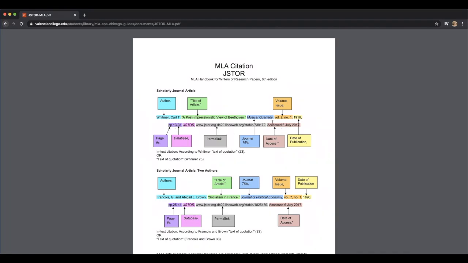Finally, the access date is the date that you access the article online. Because online sources can be edited and updated instantly, this tells your reader that as of this date, this is what this source said. Make sure that you are following this exact format, the word accessed and the date in day, month, year style. One of the most common errors we see in student works cited pages are missing periods and commas in citations, so be sure to double check your placement of punctuation.